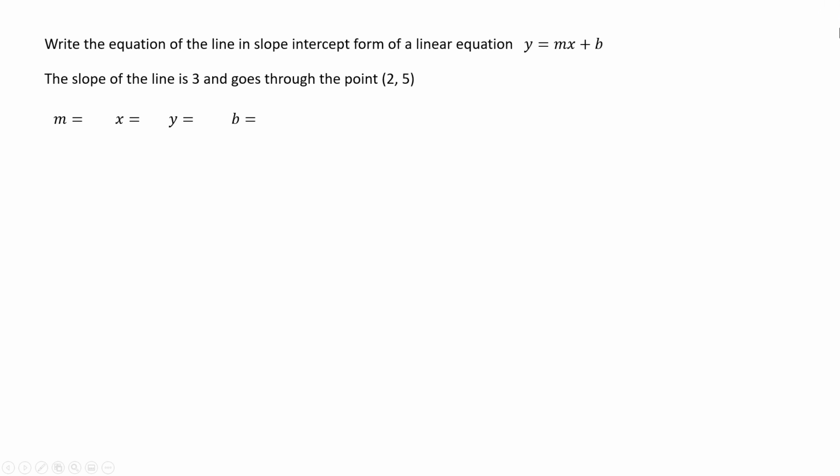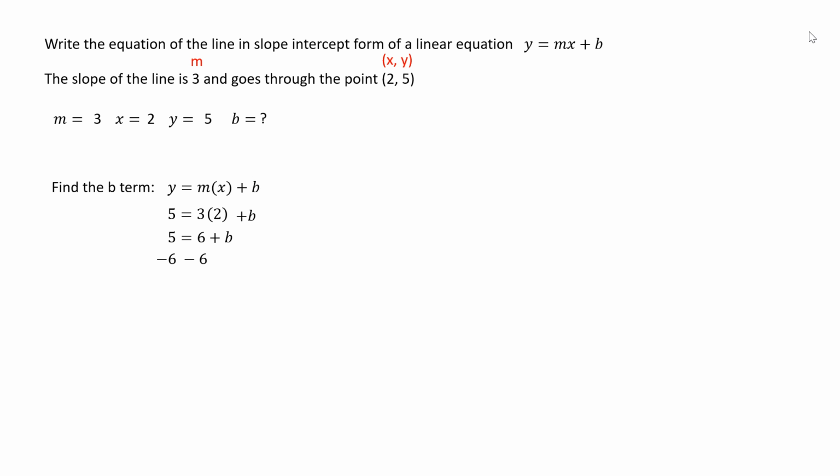Okay, so in the equation we have a y, an m, an x, and a b. So we do know some of this information, right? We know the m value, that's the slope. We have a single x, which is 2, and a y value, which is 5. We don't know b. So now let's put this into the equation. So here's our equation. I just put parentheses around the x, but plug my y in, plug my m in, plug my x in. Once again, I don't know the b. So now I can use my algebra to solve for the b.